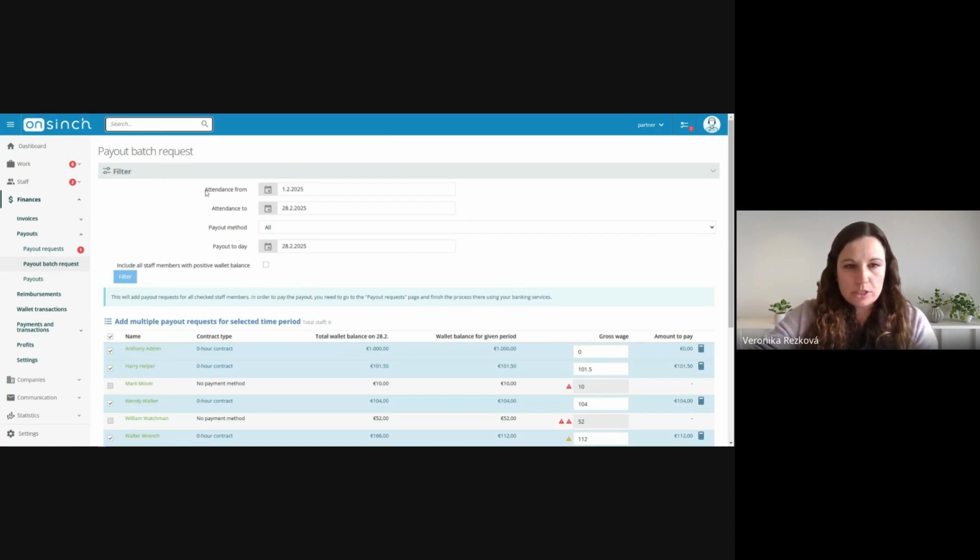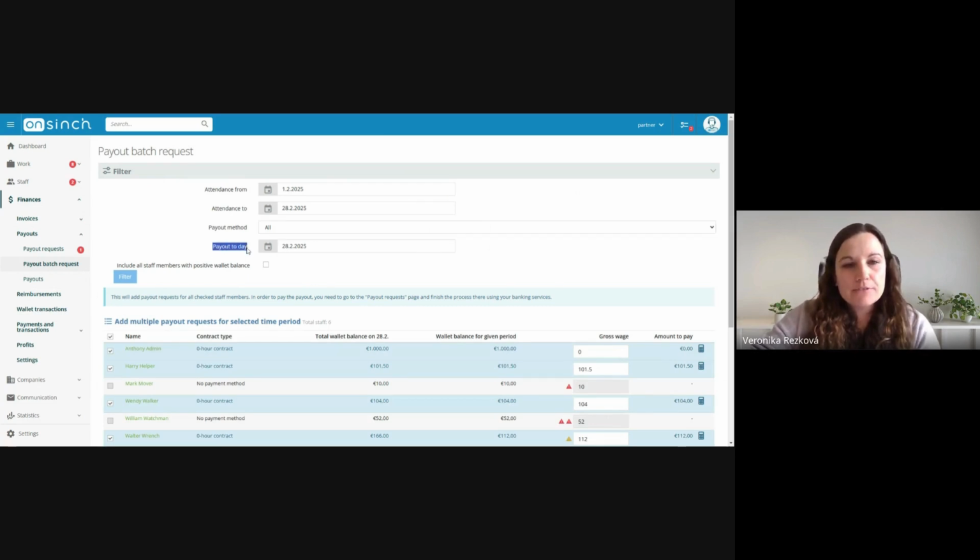And now the system will take a look at all the attendance that happened in February, and also all the manual wallet records that are added, where the accountable date is February. You can also decide if you want to do all payout methods at once, or maybe if you want to first do zero hours and then freelancers and do it per payout method. In my case, I will just go for all.